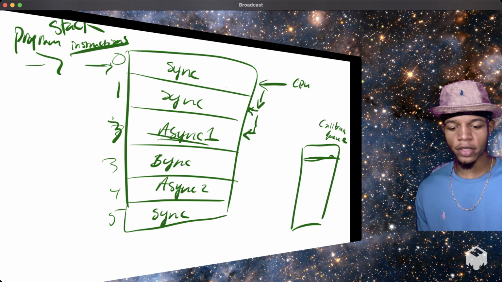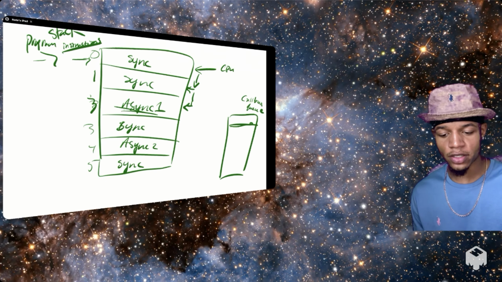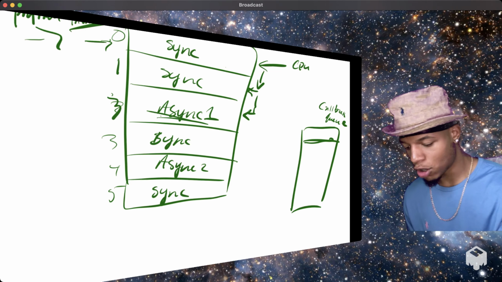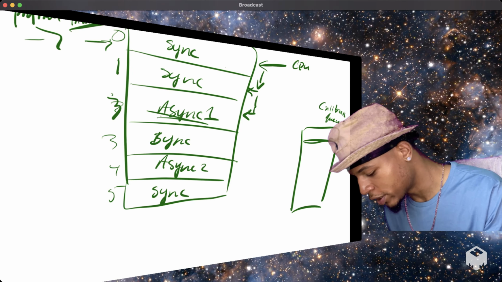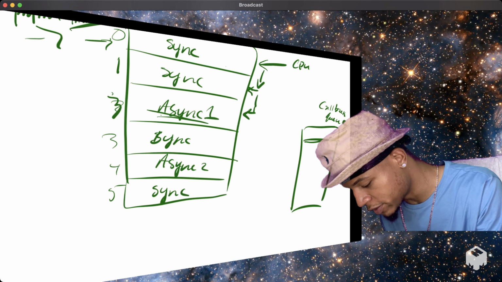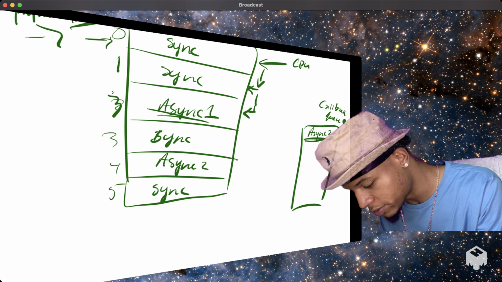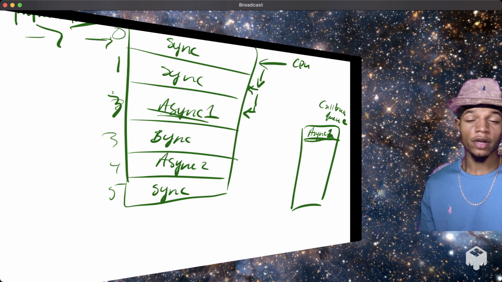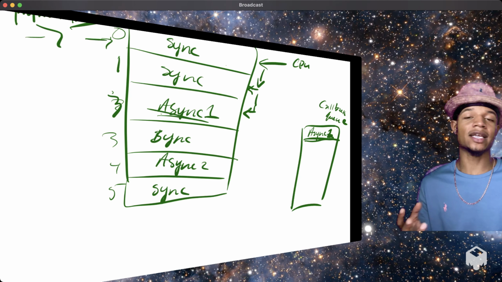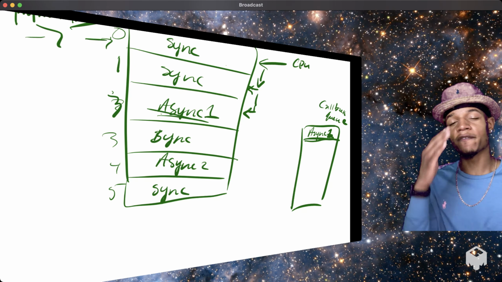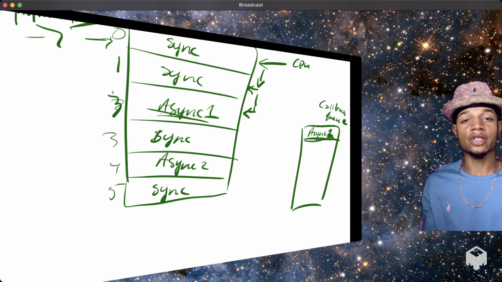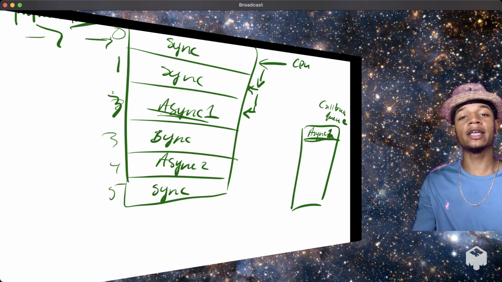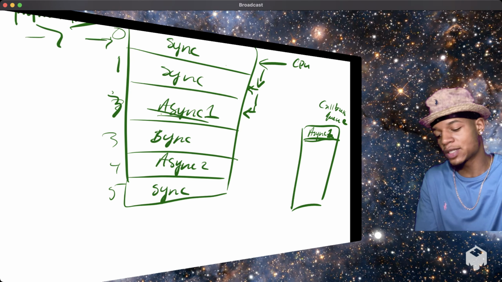All right, and the callback queue is real dope. The reason it's dope is because we have the callback queue, and then we can put our asynchronous processes on here, and we can come back to them, right? And so a queue is like a list, for real. It's like a line. The first in is the first out. So I get in line first, and then there's a person behind me, I get out first, the person behind me gets out second. That's what a queue is.